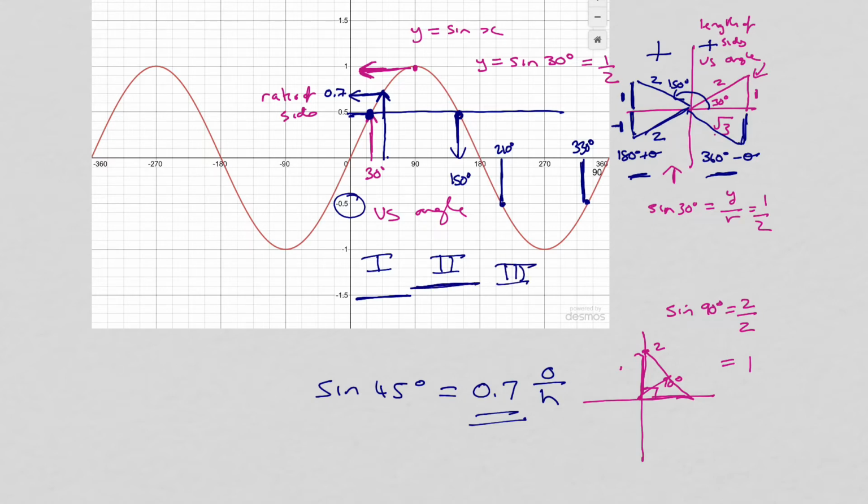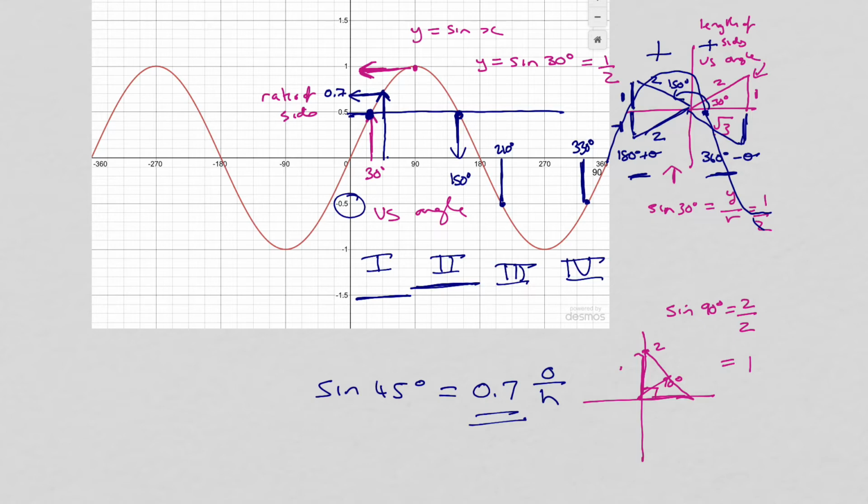Third quadrant, 180 to 270. Fourth quadrant. And so we're expecting the two fourth quadrant ones to obviously be negative. And obviously, this graph is going to carry on into infinity. So if you were to extend it, it would go up and down into infinity. And every 360 degrees, there'd be another answer that's the same, right?